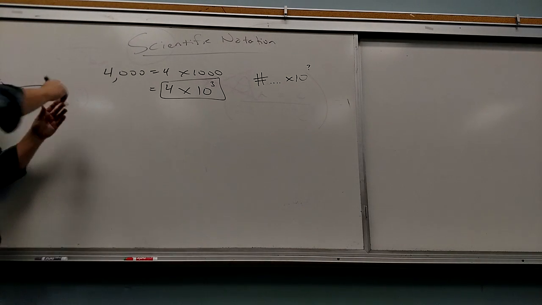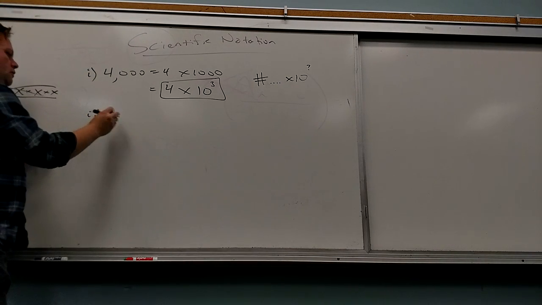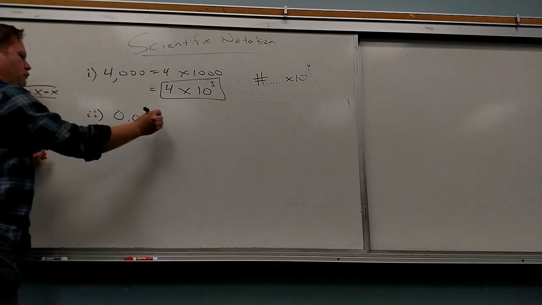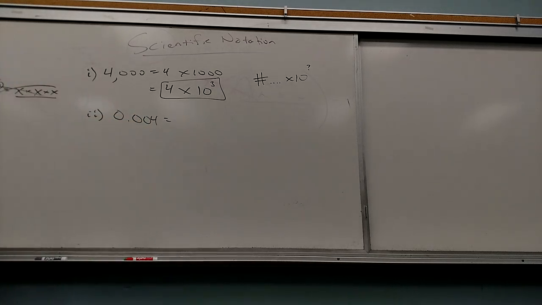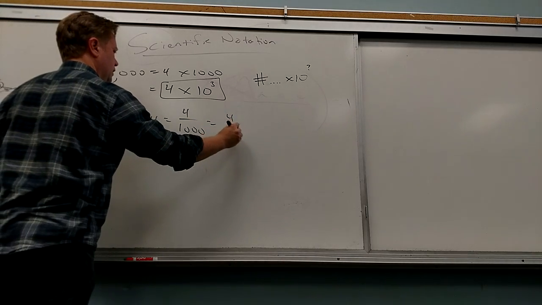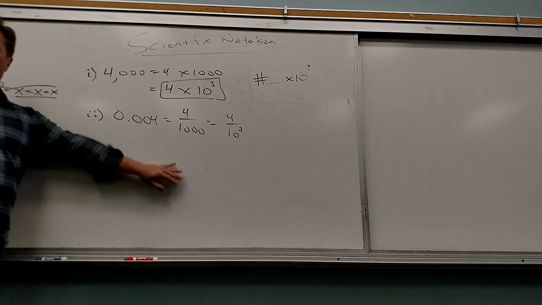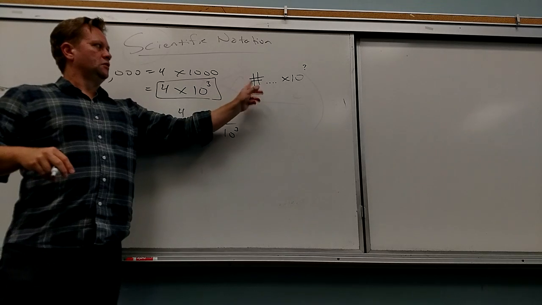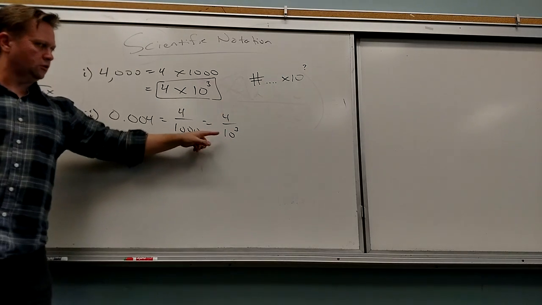All right, here's another example. Somebody help me out. How do I write that as a fraction? 4 over what? What place is it in? Thousands. So this would be 4 thousands. Did we just say that 1,000 is 10 cubed? Does it look like this? Number times 10? No. So what do I have to do with these?